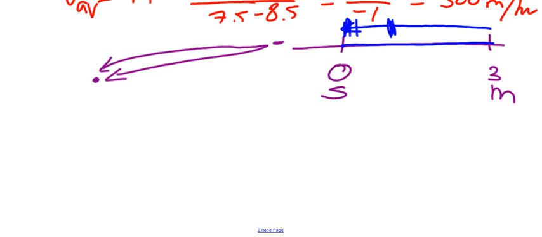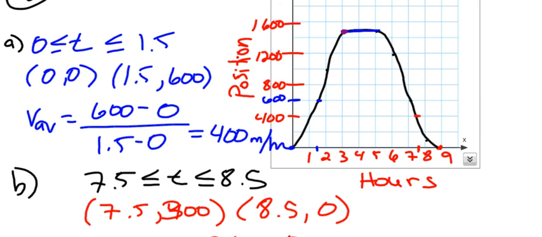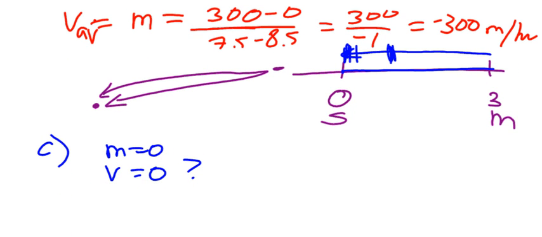So then we're going to go ahead and do part C. It said, at what interval does it appear the velocity is 0? Give a plausible explanation. Well, remember, when the slope is 0, or when the velocity is equal to 0, is when we have a horizontal tangent. And it looks like an interval of time from our chart from here to here. It means the plane wasn't moving. It looks like from hour 3 to hour 5. So if we put it time-wise, it looks like from 9 o'clock to 11 o'clock, the plane was at rest.